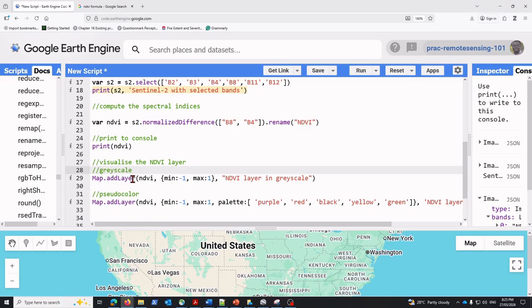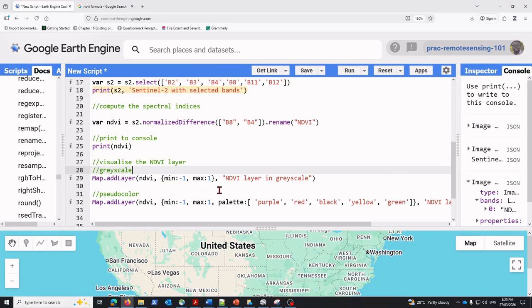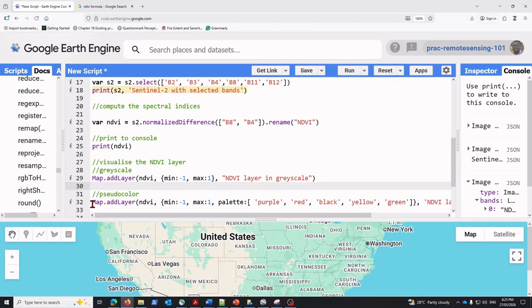So you're going to have a true grayscale color for this first layer here, and then this one here we have assigned colors to the pixels. So how many colors have we assigned to the pixels? 1, 2, 3, 4, 5. And once you run it, you are going to see variation between this one here and that one here, but I'm going to run them one after the other. So I'm going to run this one.